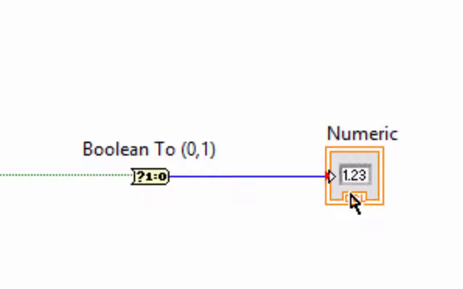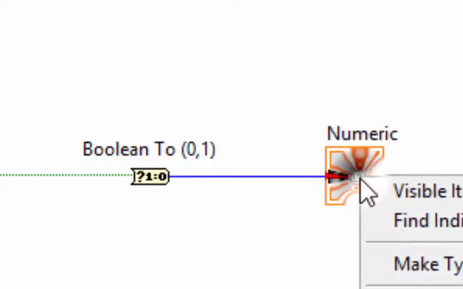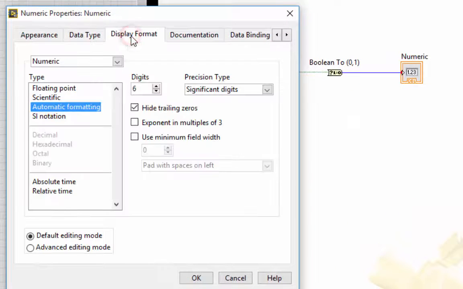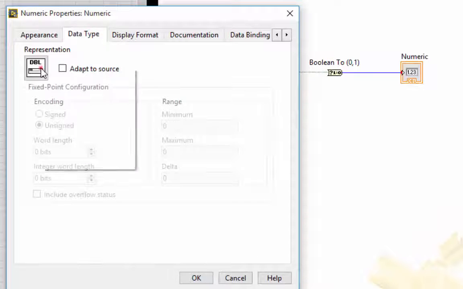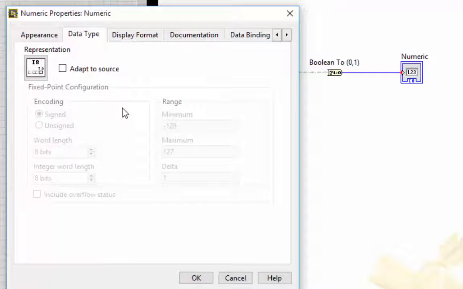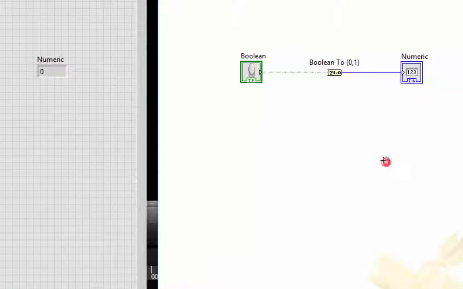Now LabVIEW will do this for you, but generally in programming you want to match the data types. If there's a blue coming out, we want to indicate it with a blue. So you'd come over here, go to properties, and you could change this to display format or data type. Instead of double precision, which is a floating point, you just go to an integer. An integer 8 should be plenty. Although this function, for some reason, still has a coercion dot, so it's not exactly what it wants. So it looks like it's actually outputting in this format, I16. The others would work just fine, but that's just something I wanted to show.